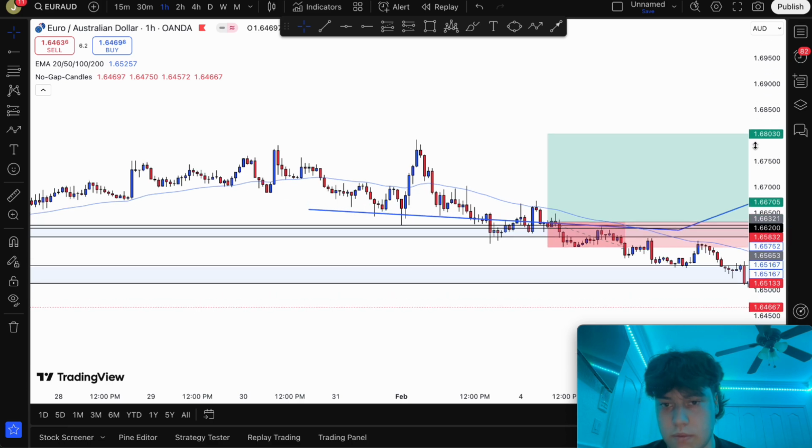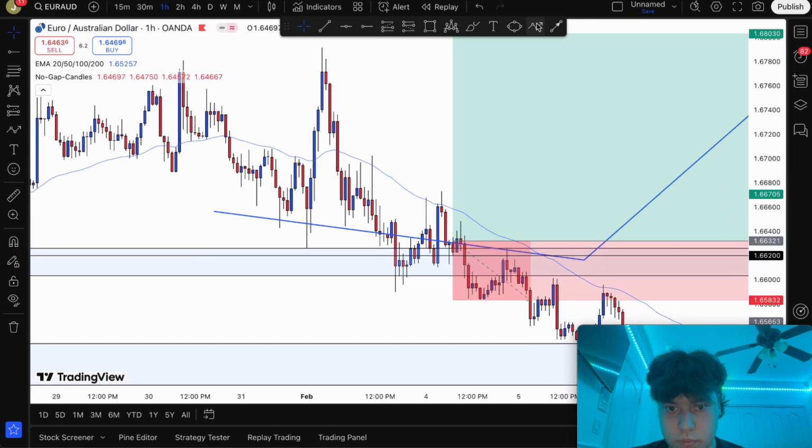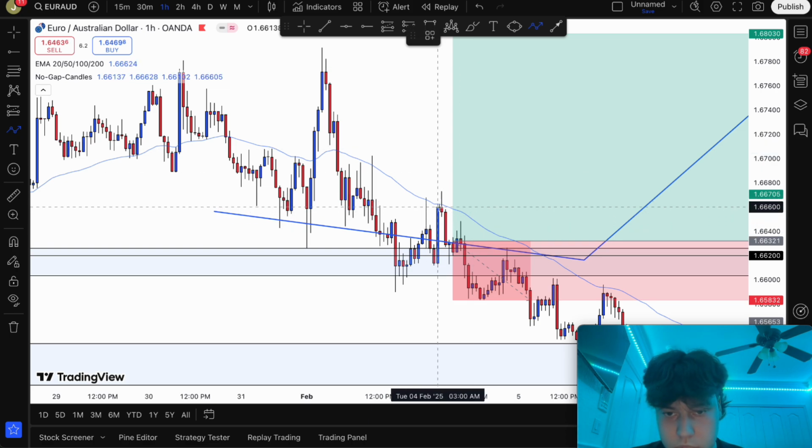Let's look at the lower time frame for a shift in structure. Boom. Perfect. We're creating lower lows, lower high, lower low, lower high, lower low. And then we shifted structure right here, right on this candlestick. So simply what I was waiting for was a pullback to about right here. It's about this area.